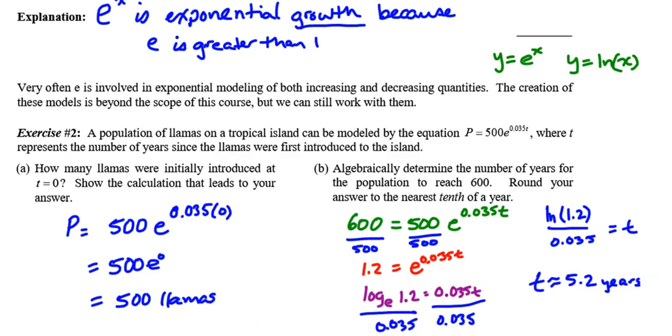And the last piece is I want to verify my answer. Am I right? People say, I have no clue. Well, let's have a clue. If this is the amount of years that it's going to take to reach 600, remember we said natural log tells me time to get to a particular value. E to the x tells me growth. In this case, the amount of growth after time 0, which was a trivial question.